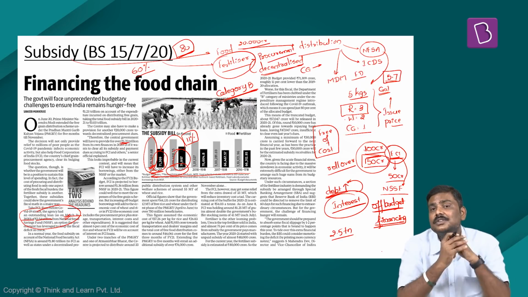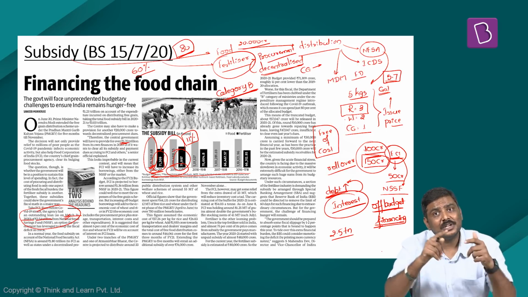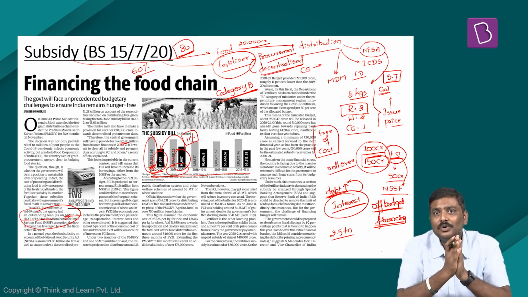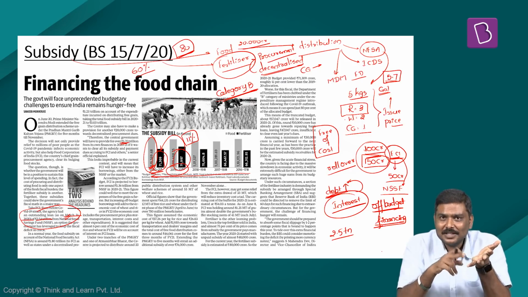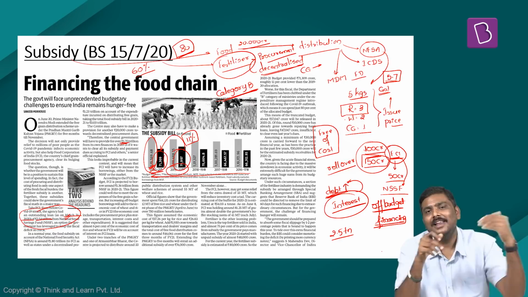So coming back to the discussion here, just like the food subsidies, even the fertilizer subsidies have been rolled over from the last couple of years. And the outstanding amount is more than 40,000 crore rupees. So the allocation is lesser, it has to be scaled back. There's already an outstanding liability.